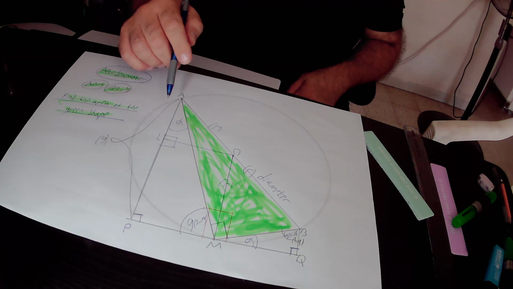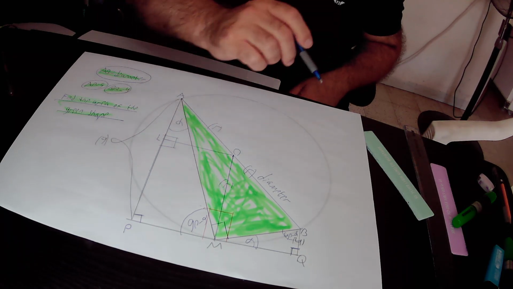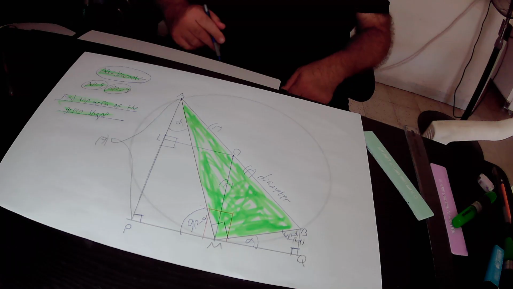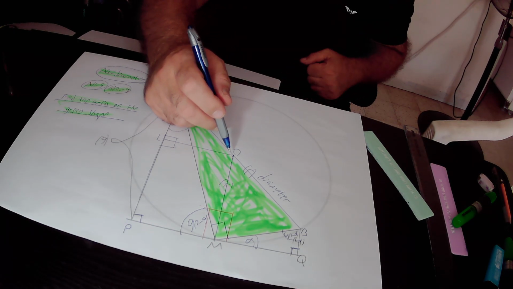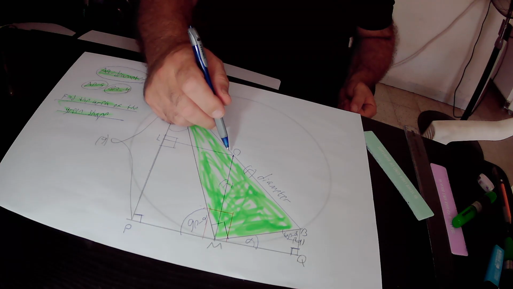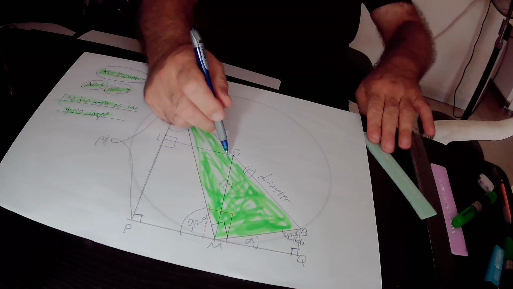Inside this big quadrilateral LOMP, we have 1, 2, 3 right angles. The sum of 3 right angles is 270 degrees, so 270 degrees plus the size of this fourth angle in total must be equal to 360 degrees, according to the rule that states that the sum of the angles in any quadrilateral is equal to 360 degrees. And therefore this fourth angle must be equal to 90 degrees in size.